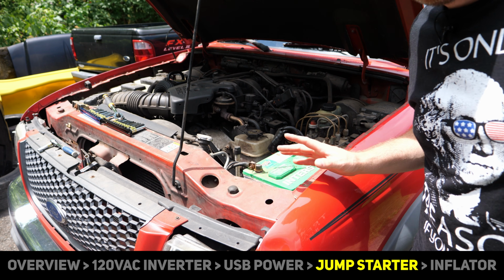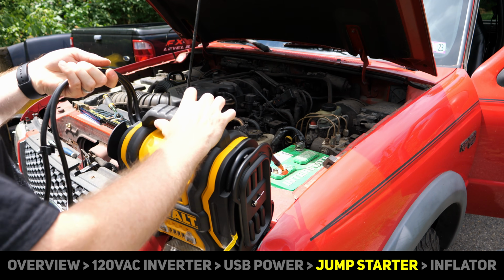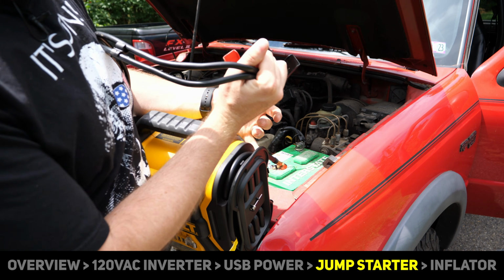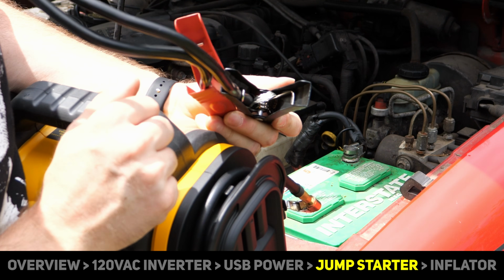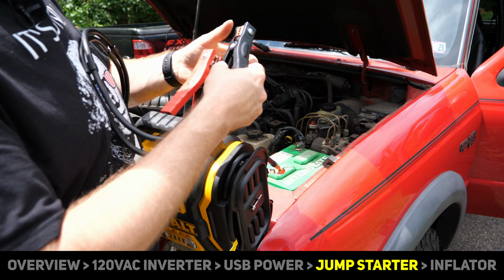Definitely does not want to start. So let's get the unit hooked up. So these look to be aluminum stranded conductors. So, you know, a little bit of cost savings there.